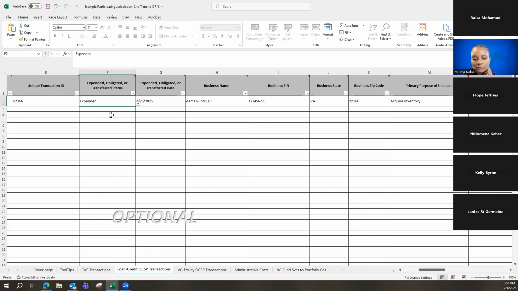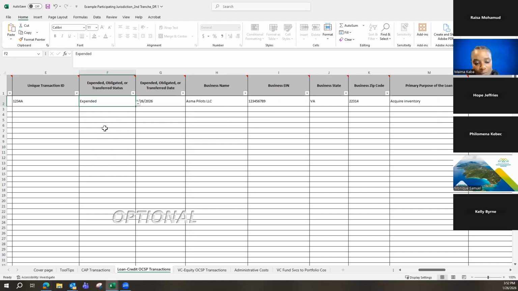And what normally happens, especially with the VC fund, and I'll speak about VC fund equities, if the amounts are obligated, and let's say you obligated 20,000, and you spent 10,000, then the sum of your obligated and the sum of your expended should be 20,000. So you can't still have 20 obligated if you already sent out 10,000. So make sure that you're doing that math internally so you're not double counting. Your expended, your EOT, your transfer should really be the total of what was sent to you. So it should never be over what was dispersed to you. Does that make sense?